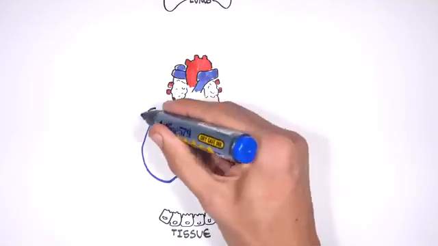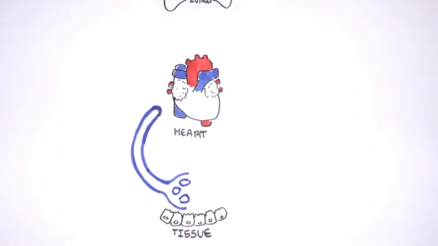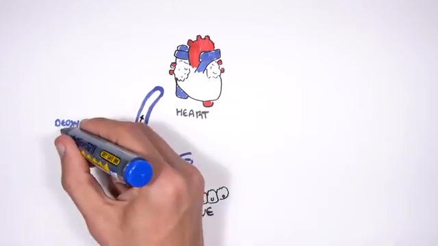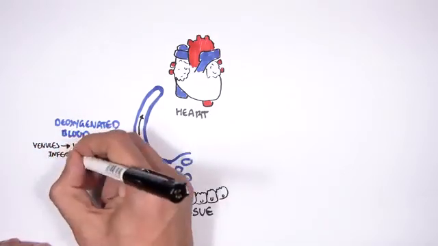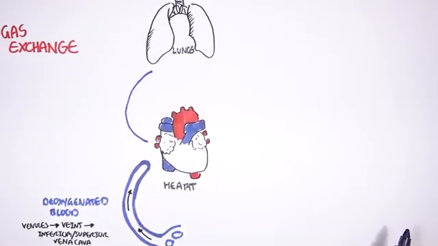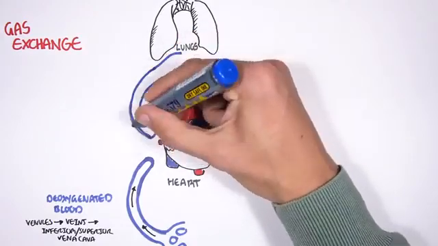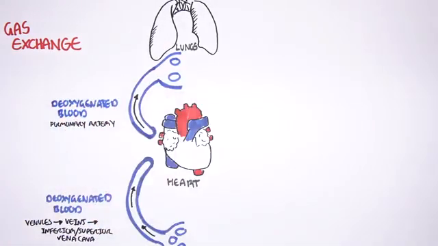After the tissue has used oxygen, the blood will then return to the heart. The blood returning to the heart is deoxygenated blood because it contains low oxygen. The oxygen has been used by the tissue. The blood leaving the tissues will go through venules, then veins, and as it enters the heart, it can enter through either the inferior or superior vena cava. It will enter the heart, and then the heart will pump this deoxygenated blood through the pulmonary artery.